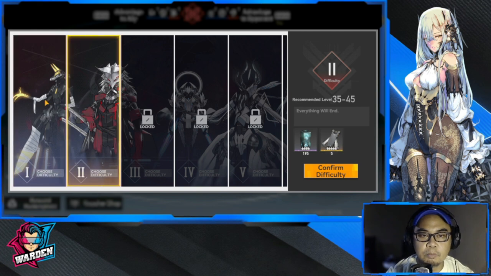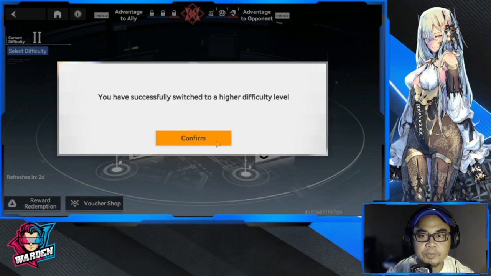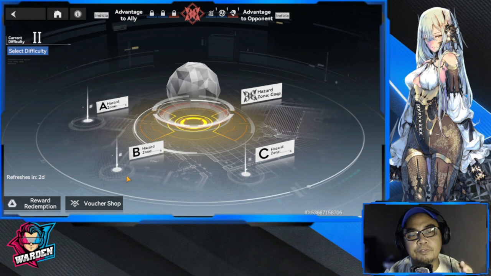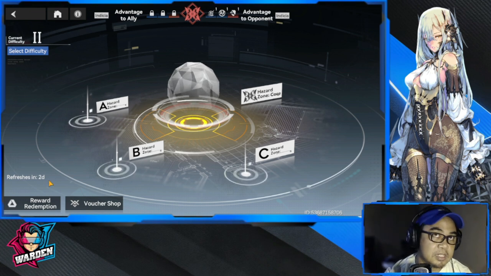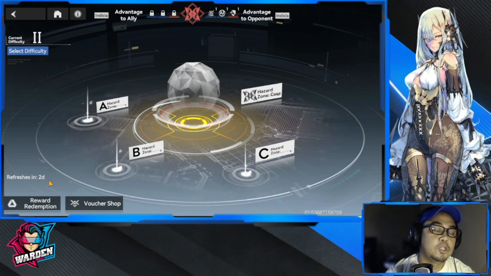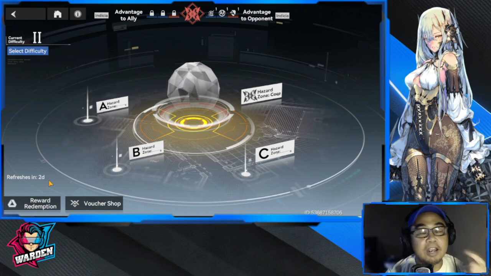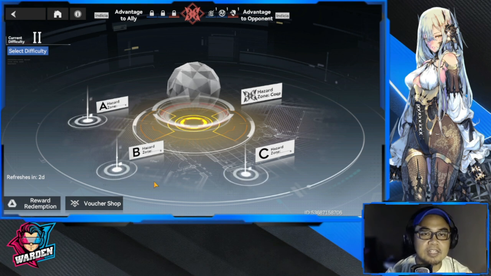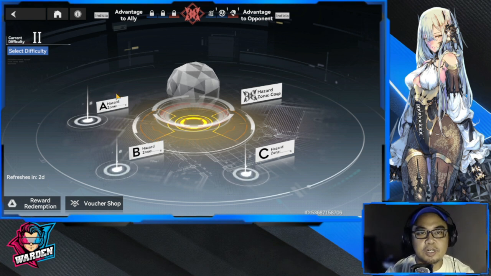So I'm going to be moving up. This gives you more rewards. So confirm difficulty. Okay, so again, if it refreshes in 2 days, then you can go up another level depending on your characters. The higher the level, of course, the better the reward. So that is it, guys. That is your crash course for sigils.